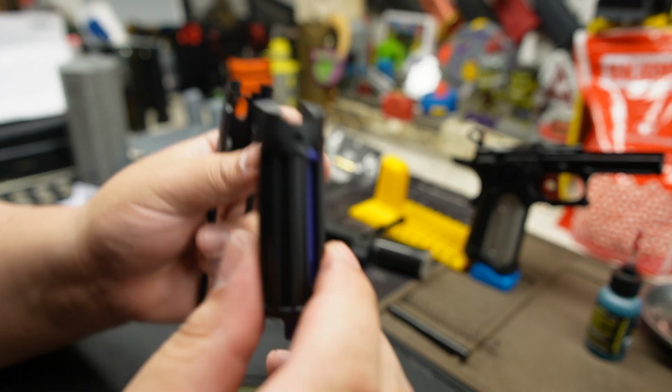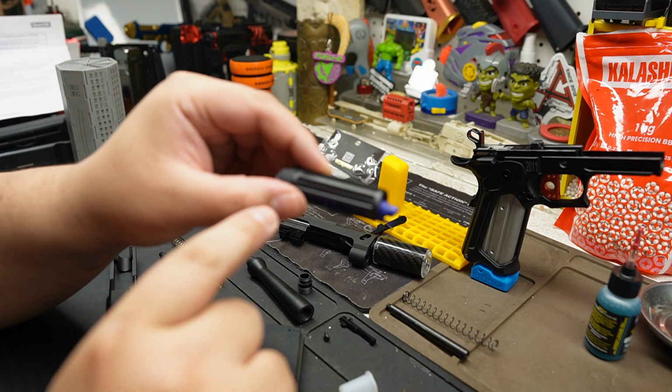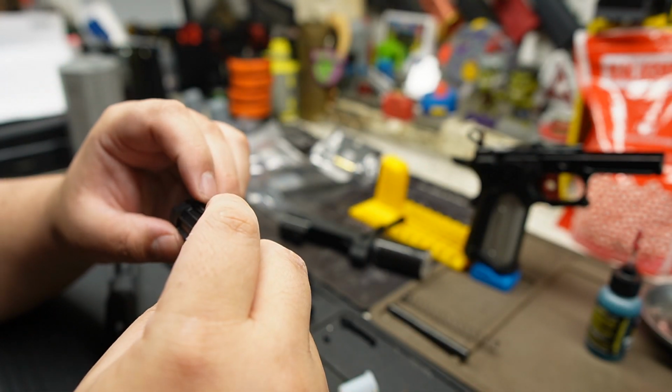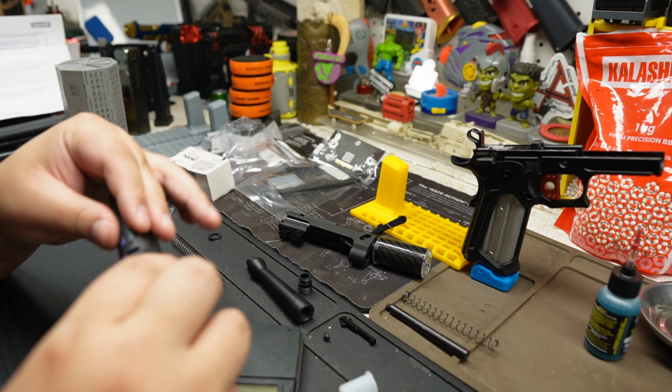I gotta figure out what's going on here. We'll see if we have an issue. What's happening is if I tighten the racker, it pulls the cage up, and then, sorry, it's not focusing, the loading nozzle just can't move.